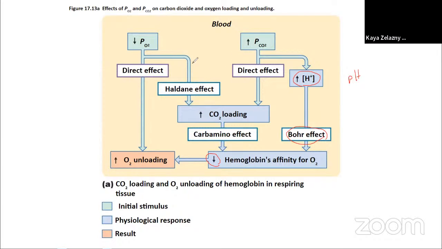So all of this is working together at the tissue end in order to make it easier to unload oxygen. And also, if we're thinking about the carbon dioxide, which we might want to when we're thinking about breathing carbon dioxide off, we're also going to talk a little bit about chemoreceptors and how important it is to breathe off carbon dioxide. So both the partial pressures of oxygen and carbon dioxide are also helping us load more carbon dioxide into the blood. So these are our two goals at the tissue.